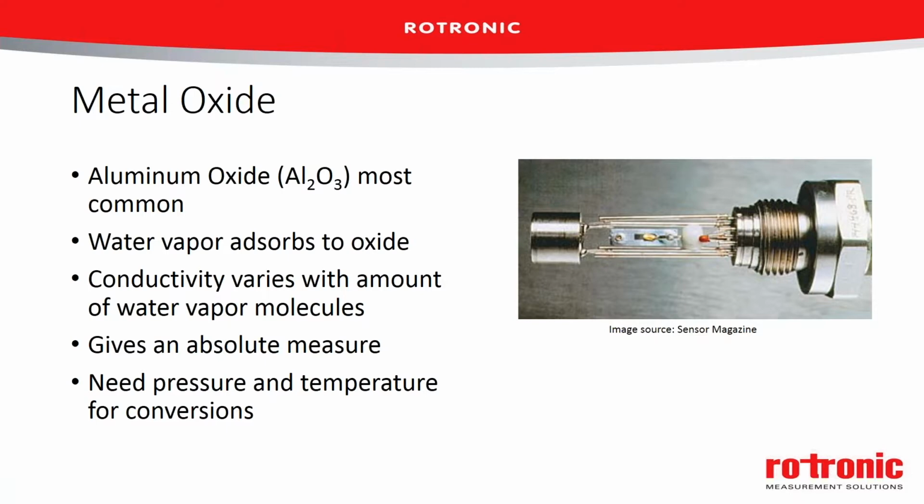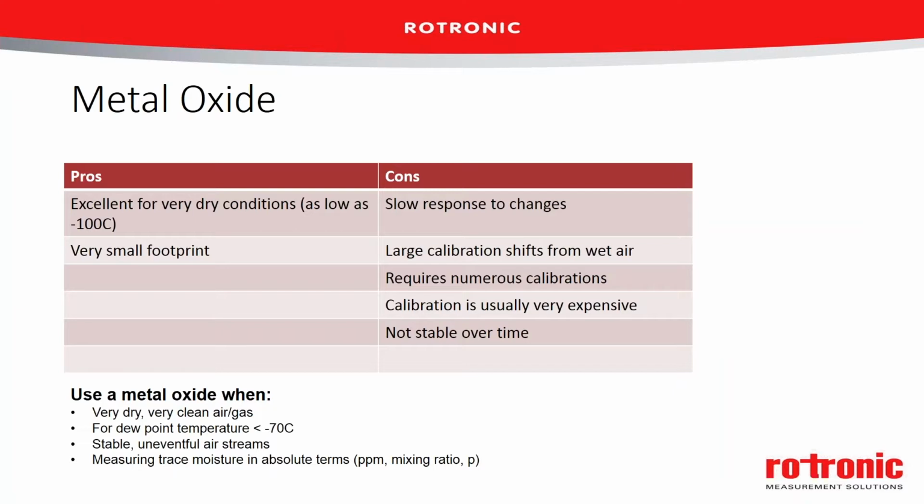Pros and cons for this one. This technology is excellent for very dry conditions. If you have a dew point even as low as minus 100 degrees C, which is only a couple of parts per million water vapor, these work very well. They have very small footprints, so they don't take up much room at all for the sensor. However, on the con side, they're pretty slow to respond to changes.